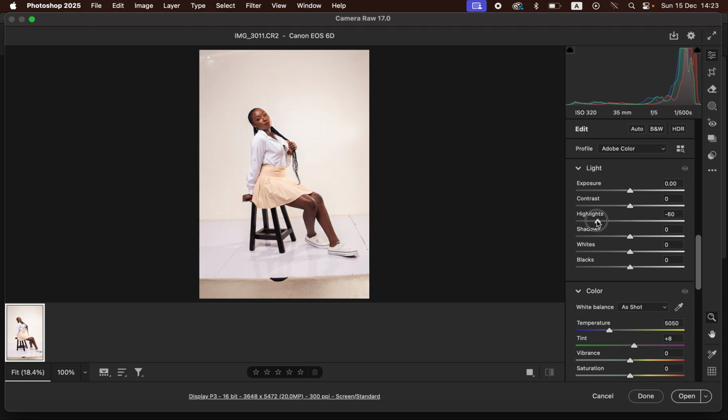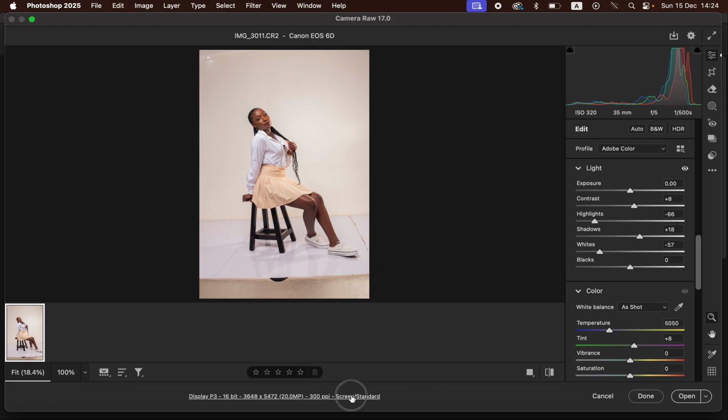By taking the highlights and whites down, it gets me back most of the information in this image, and I'll open up the shadows in this image to around 18 and add contrast to the image. So this is the image before, after so far. After doing this, we are going to go straight into working on the image in Photoshop.